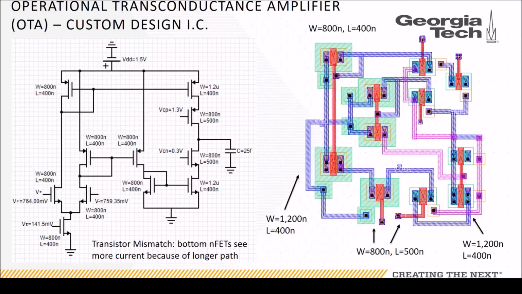One interesting effect here is that we have a transistor mismatch. You can see the NFET region in the bottom of the cascode has 2 current mirrors versus the 1 current mirror at the top for the PMOS. So it's going to have a different kind of path, and the currents are going to be drawn slightly asymmetrically. To the right, you can see our layout. On these bigger W over L ratios, the actual silicon region is bigger.